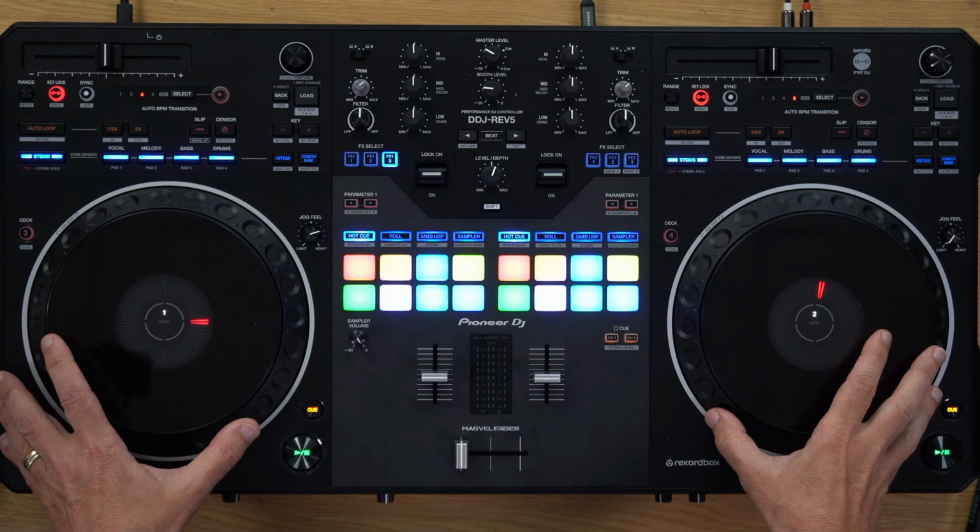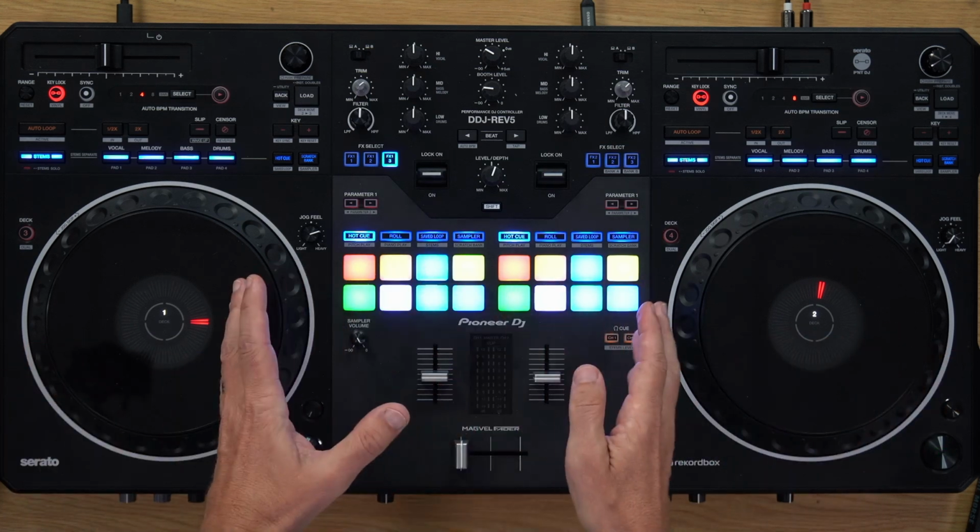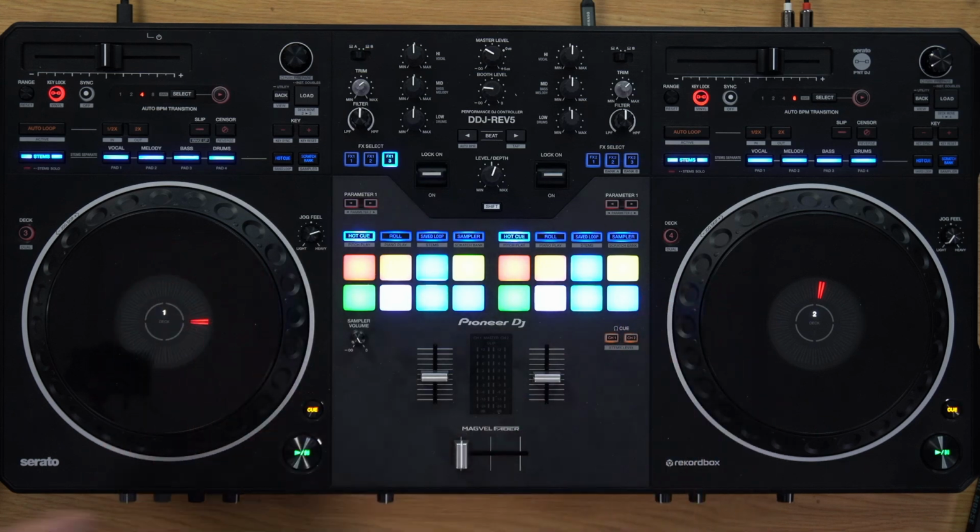But if what's important to you is having lots of stuff which is unique and having ways that if you give yourself the muscle memory to learn them will give you exciting new ways to play, then this over the REV5 is the right choice. You're saving money, and if you don't need those motorized platters, hey, you're just spending on something you're not going to really even probably get on with, because motorized platters aren't for everyone.